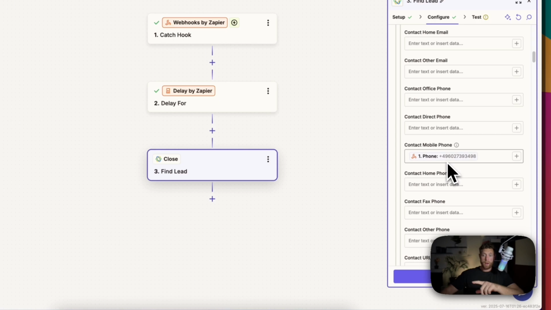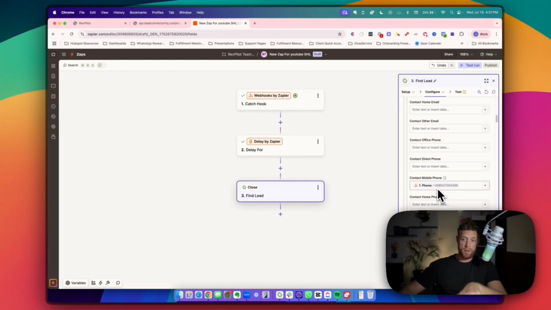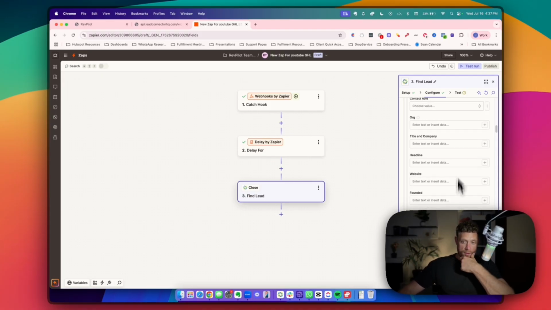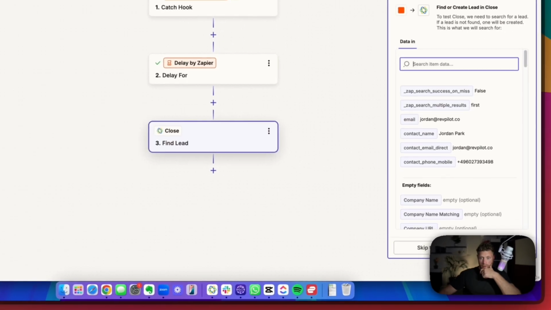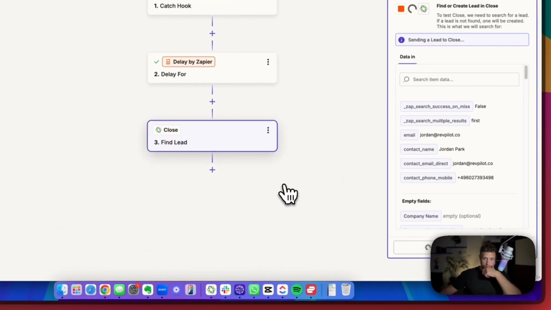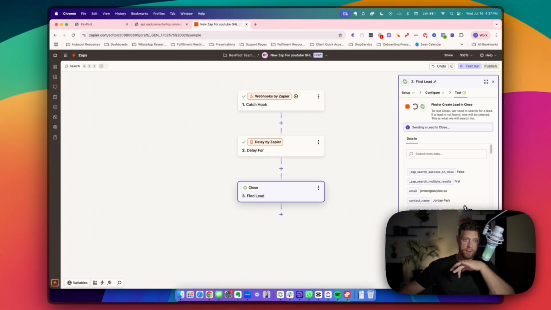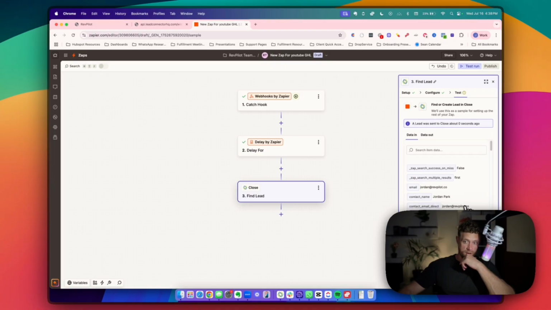And boom. Now, here's something to note real quick, guys. You did +49 602 because I'm in Germany. So you can turn that on and off in the form for GoHighLevel. But you can also use whatever form you want. This is specifically for connecting GoHighLevel. So continue, test step. It's going to go ahead and test this. Now, it's not going to create a new lead because I already have a lead in our CRM, or should probably, for Jordan. But it will go update any information that isn't currently active on there, okay?